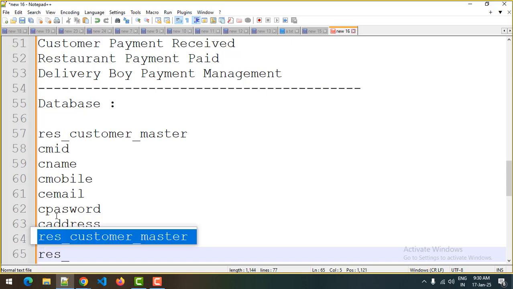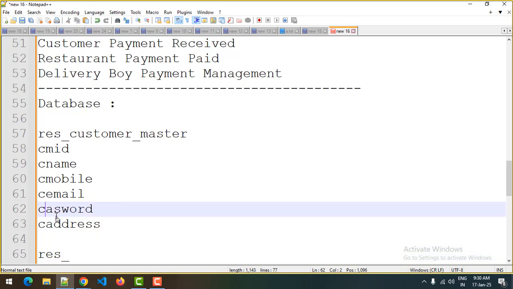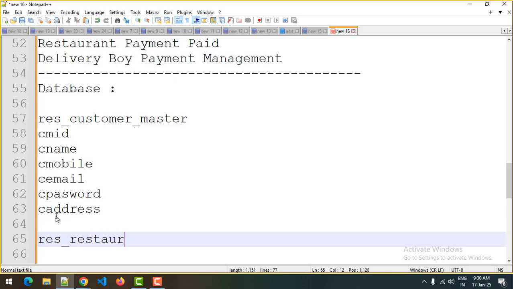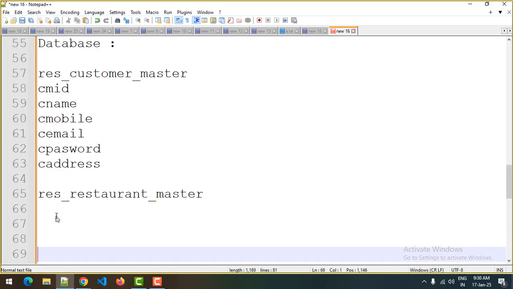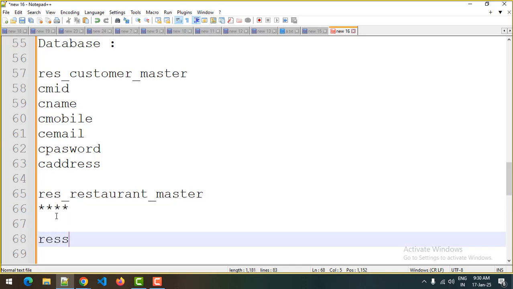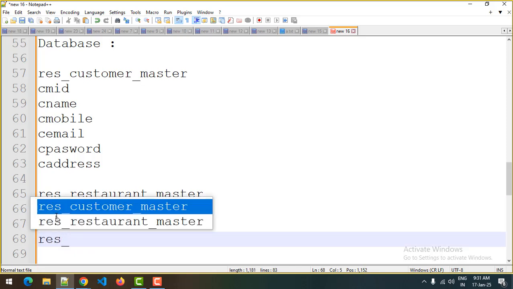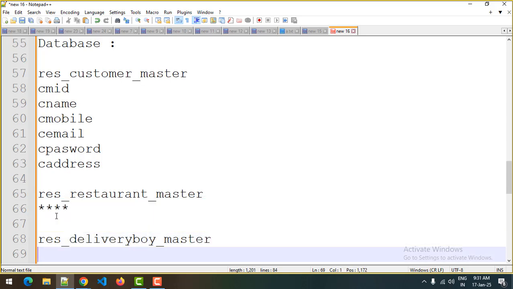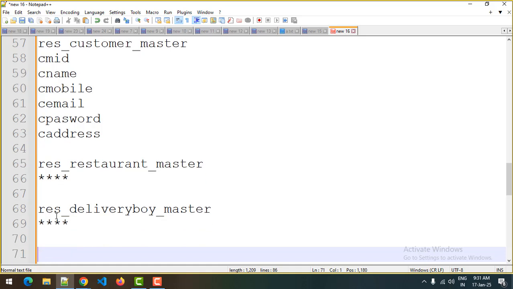Then the restaurant master table will be there. I am not preparing all the fields right now; you need to prepare them. Then the delivery boy master, again you need to plan out the fields for it.